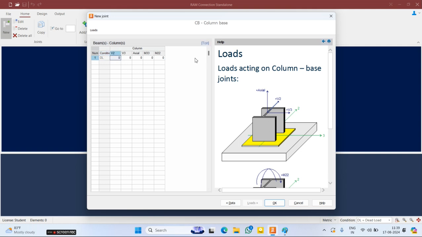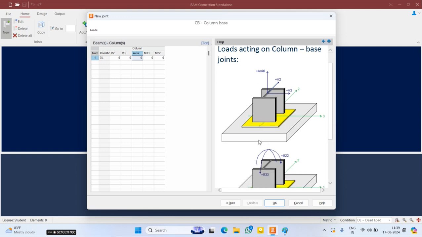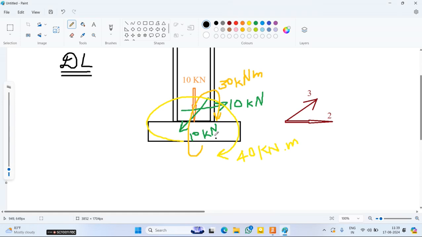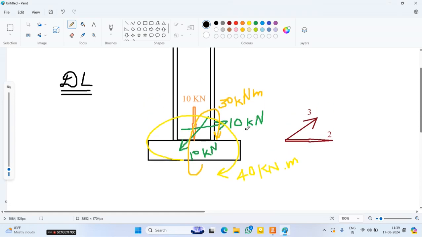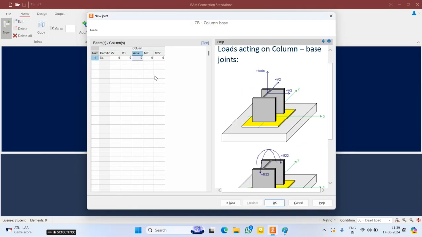Okay, so what is the V2? Here you can see the unit of that. This should be in ton. The values of V2 and V3 and also should be in tons. So you have to take the value according to that. As you can see, our values are in kilonewtons, so you have to just divide by 10 to convert it into tons. So this is 10 kilonewton, which means 1 ton, in which direction? In direction number 2. So this is our V2. In the direction of V2 you have to take the positive V2.